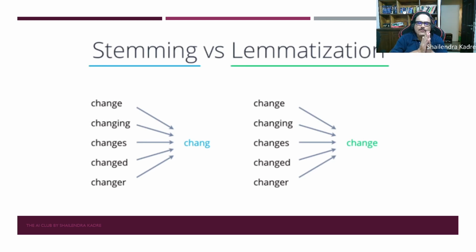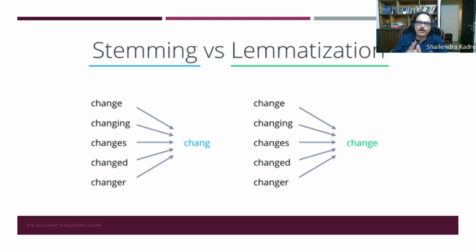So when we want to do quick and dirty work with less processing, we have a very big corpora, like billions of words, and computing capacity is limited and all, so we go for stemming. Stemming is a pre-processing step. And suppose we have proper computing resources available, proper software available, then we do a proper job of lemmatization.